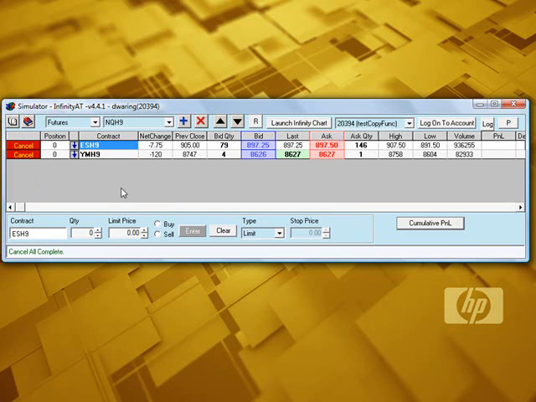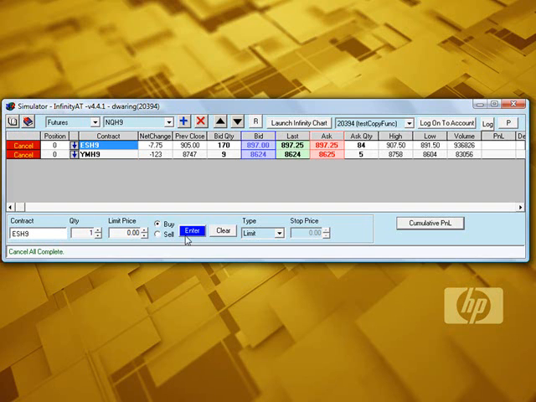Now at the bottom of the screen you can see this is where you can manually enter to buy and sell. So if I click the ESH9, it populates that. If I want to update it here, I can, buy and sell. This is kind of like if you've ever traded with something like TD Ameritrade for stocks, this sort of simplified order window.